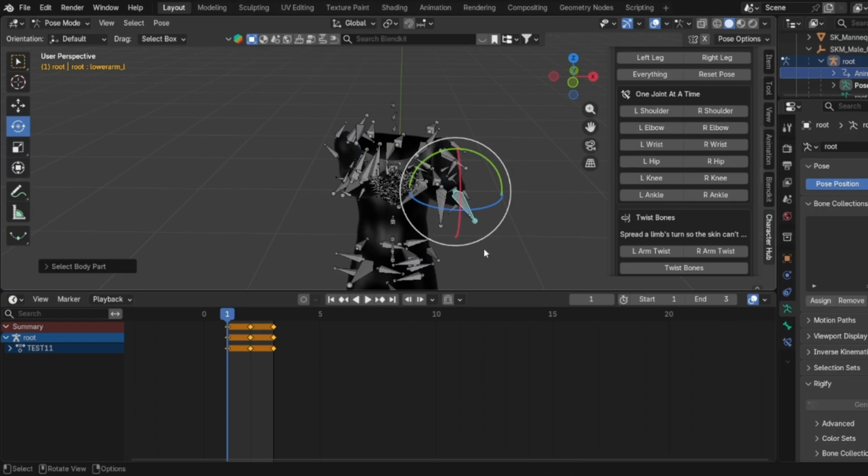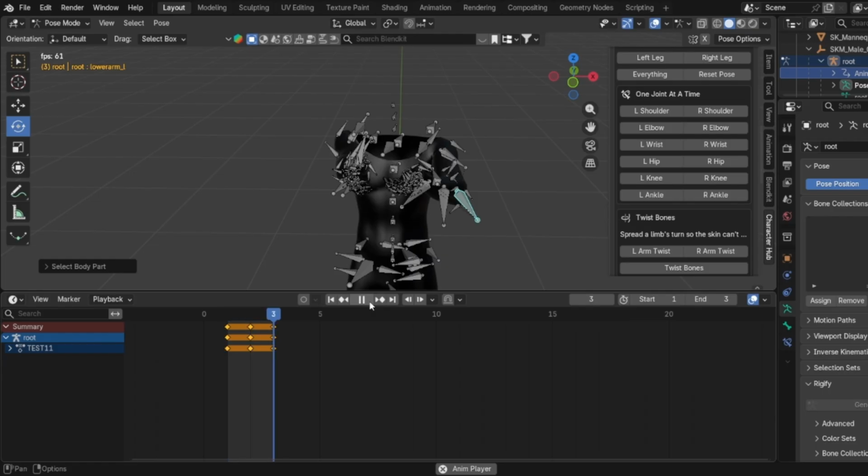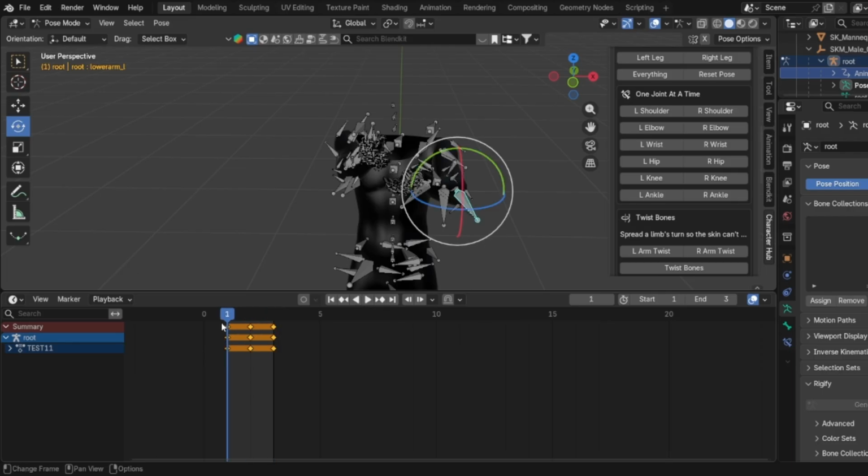Alright, so now we're switching between the elbows to get the actual pose. So this is me really testing the software when I first started using it, just trying to see how it worked, everything else.